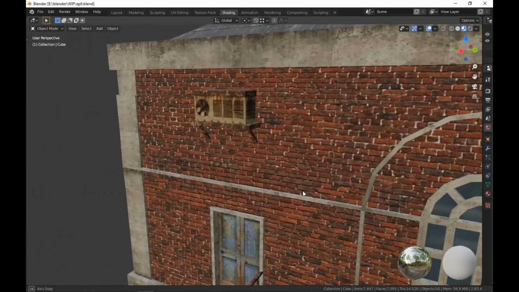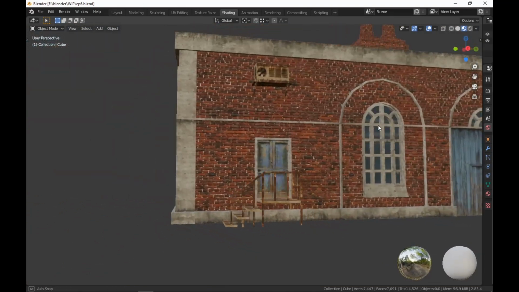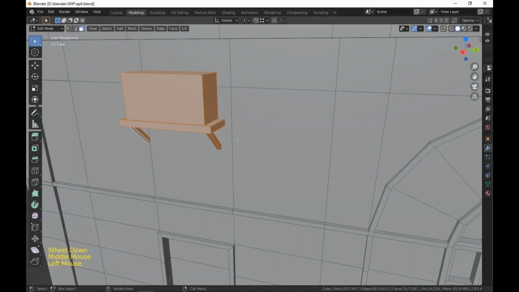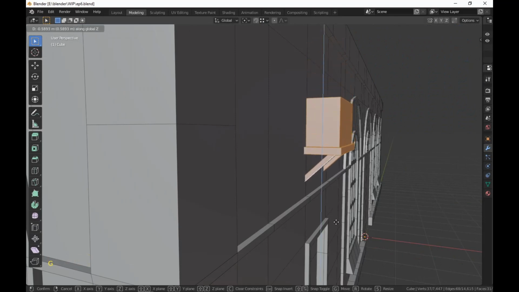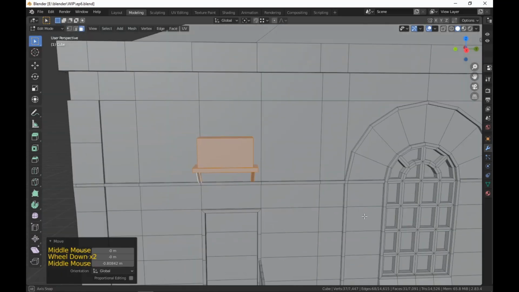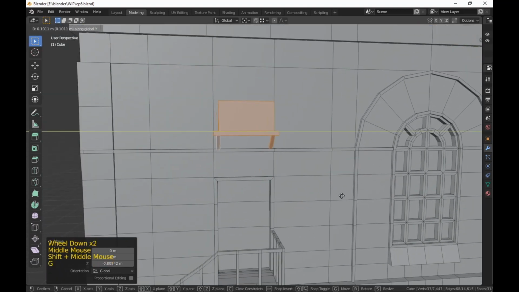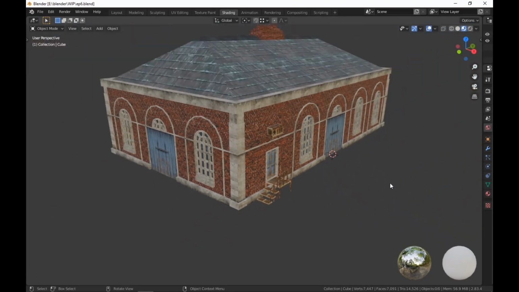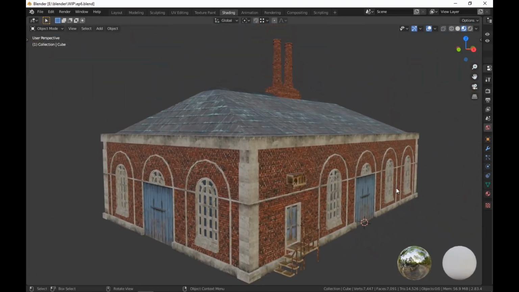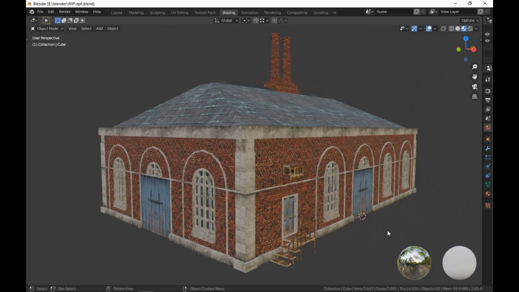Now it's sitting on the wall. You can always go and lower that down a little bit if you want. G Z. Bit about there. G Y. Get it in the middle. Right, that is definitely the lot.